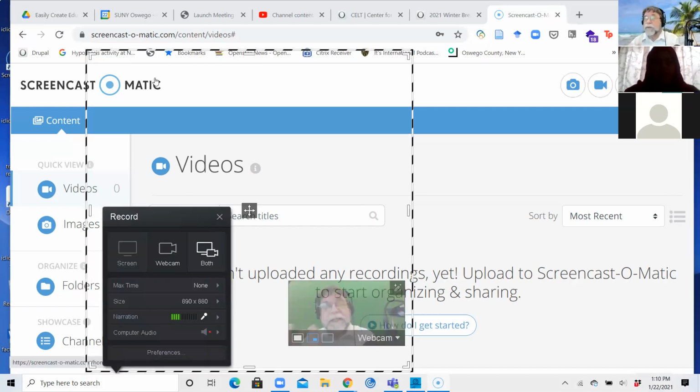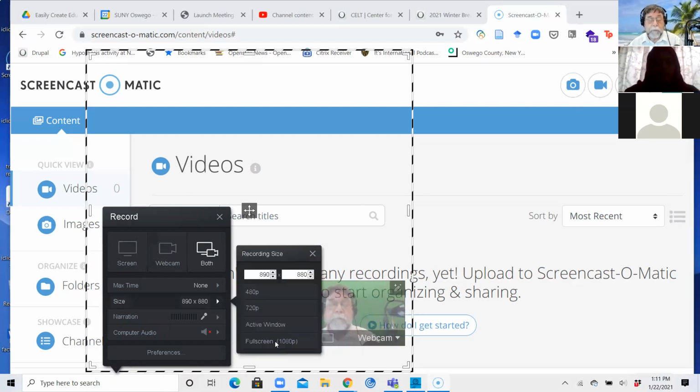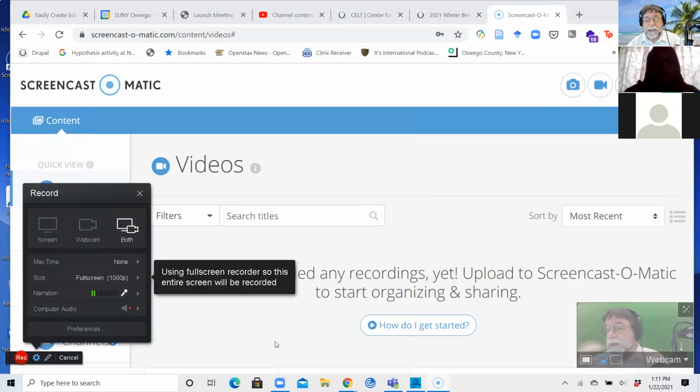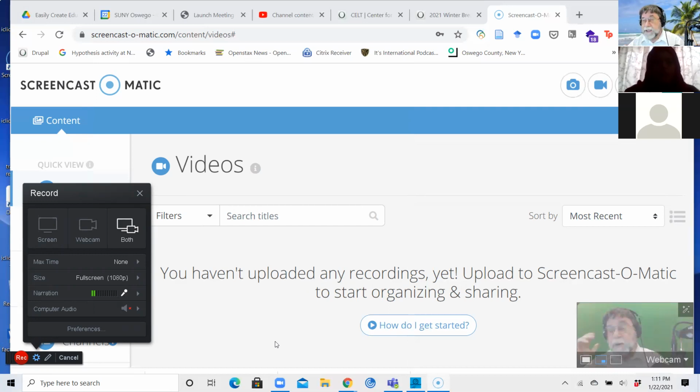So you've got the same sort of flexibility you do with most screen capture recordings. But I'm going to go back to the full screen, because most faculty uses for this would be to record demos of software. For example, if you were running a statistical package and you wanted to show how to run various things, how to load data, how to execute various commands, you probably want the whole screen just to get a nice high def resolution of everything. If you were doing a narrated slideshow, you'd probably have your PowerPoints out on full screen or Google Slides or whatever presentation software you're using.